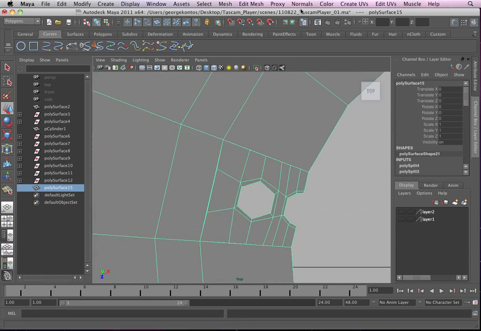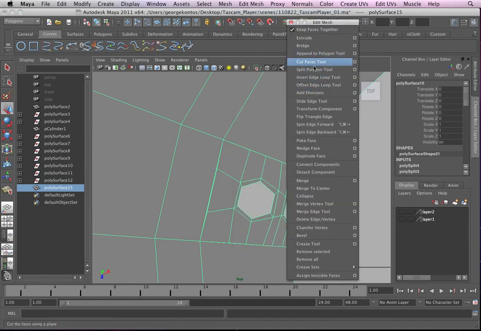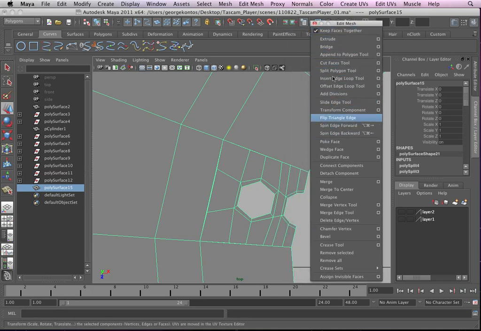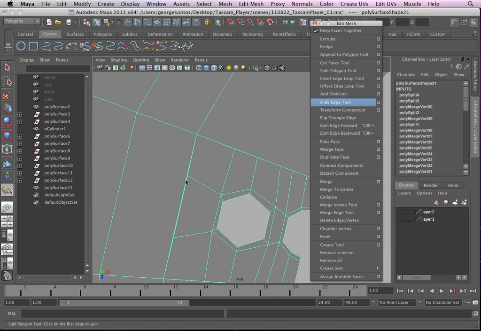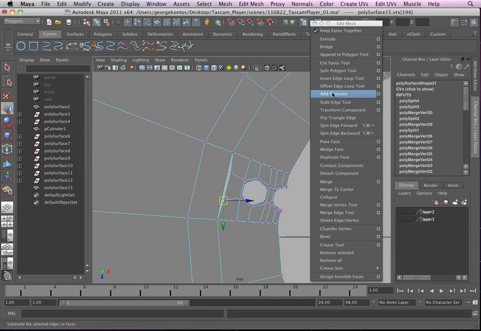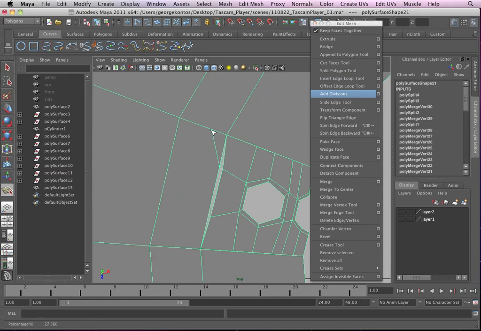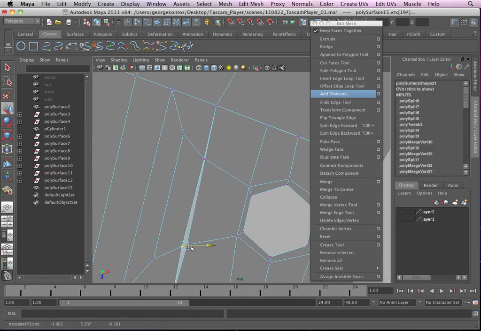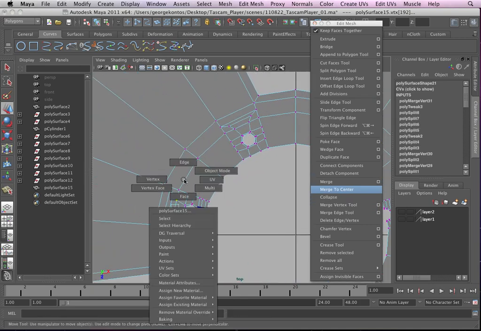It takes a little while, so I have to do that. The split polygon tool is one of the most useful manual tools. What you need to do here is first of all get these vertices out of the way, so you know where you're going. Get the split polygon tool and start making these triangles first. Then connecting these triangles, and then connecting the inner side, so you're making quads. And I'm moving them just so we can see that we're making quads. And then you need to bring these back and just merge these.